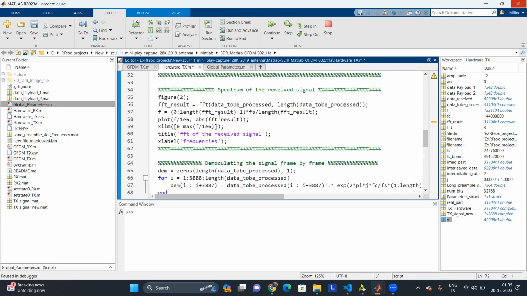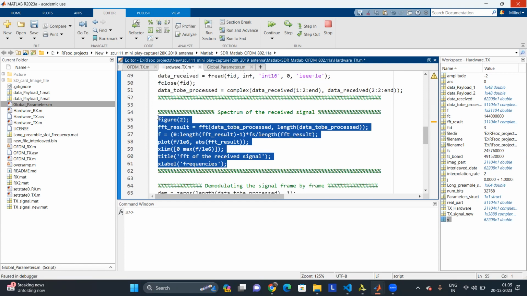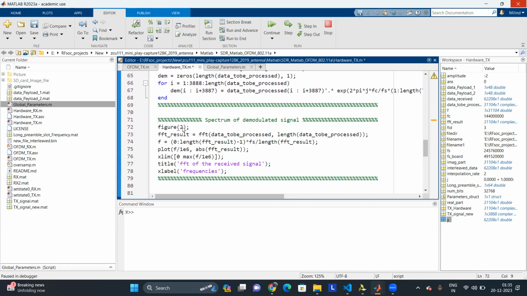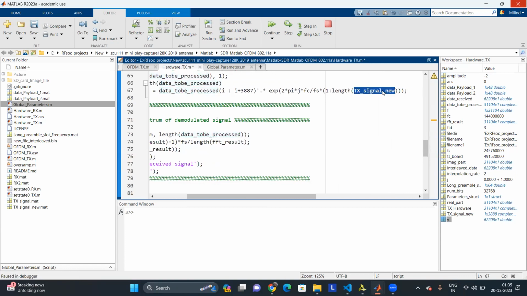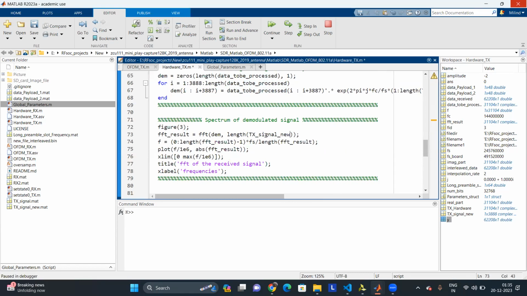Again, I can use the same way to check the spectrum. This is the third plot in my code. And I need to check the spectrum for DEM. And the length is the length of a single frame of DEM, of the demodulated signal.